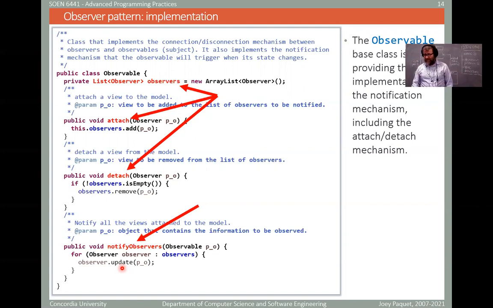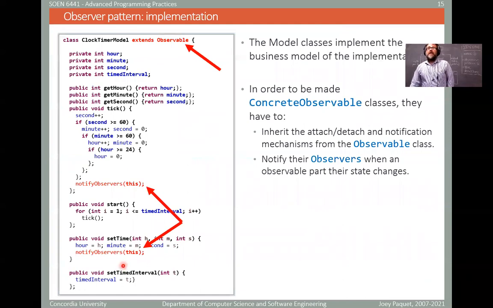It's not a GUI application. So when notify observers is called, it results in the new time being displayed on the program console. Every time I call tick, it increments 1 second, then calls notify, and then poof, the new time appears on the program console. That's how there's communication between my clock timer model object and the view. The view redisplays itself every time it's notified.